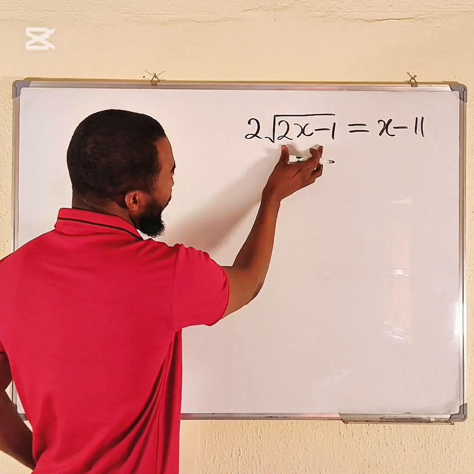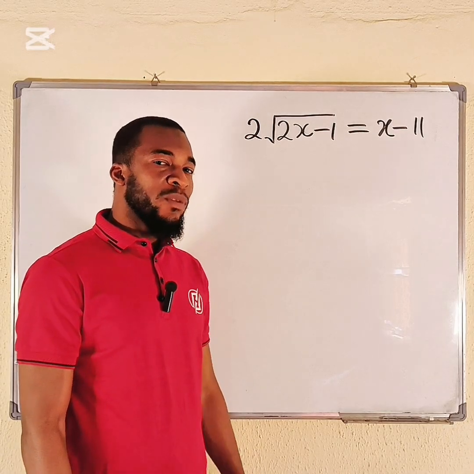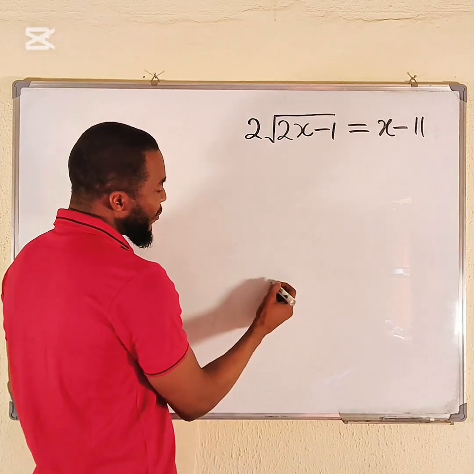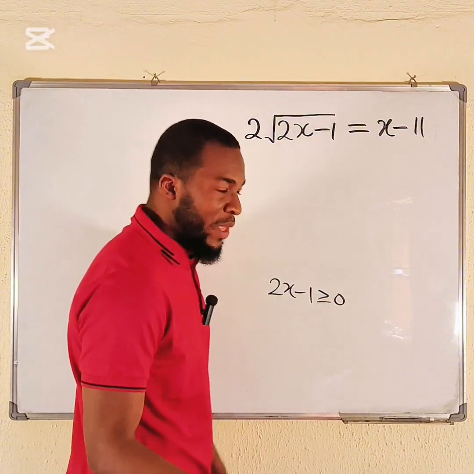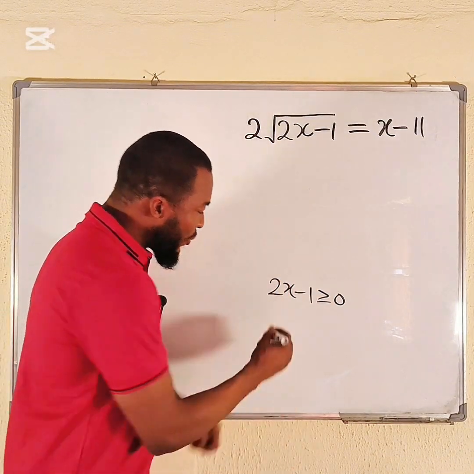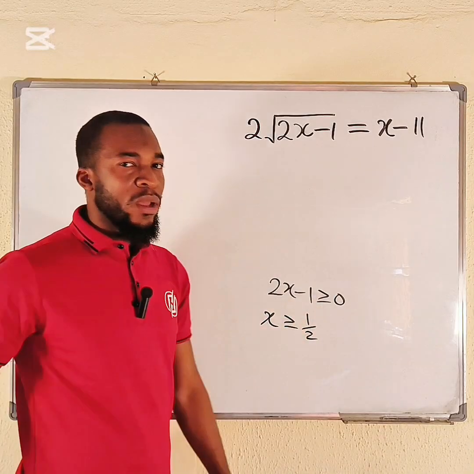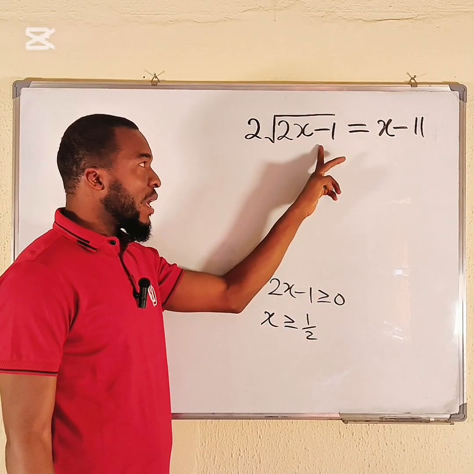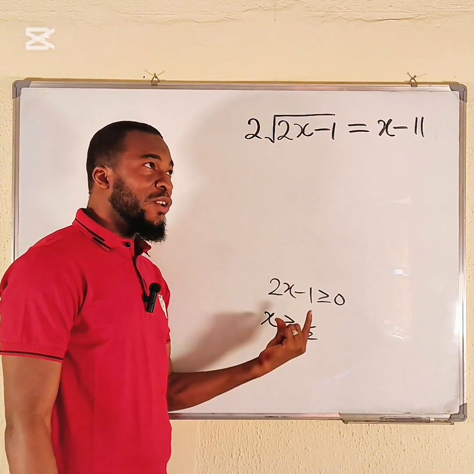Alright. This 2x minus 1 is inside the square root, which is the radicand. It must always be positive, right? So 2x minus 1 will have to be greater than or equal to 0. Take negative 1 to the other side, it becomes positive. Then you divide by 2. You have x greater than or equal to 1 divided by 2. Which means that the input here, whatever it is, has to be greater than or equal to 1 over 2.